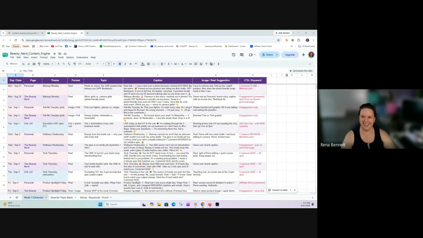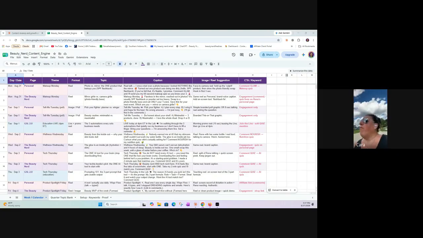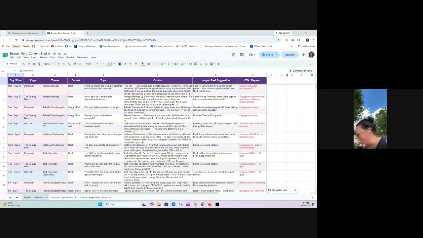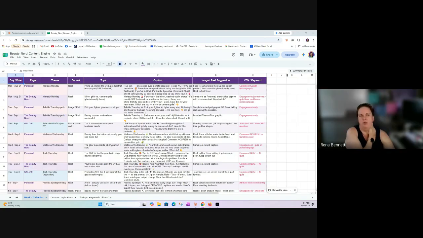So when you have it all drafted and then pushed out to GoHighLevel with your Supabase connection, is there a way to have it draft for the day that it's supposed to post, as opposed to having 30 with today's date? No, it'll draft for today's date, or it won't even pick a date. It'll just be in there in draft mode, and then you'll have to schedule it yourself.